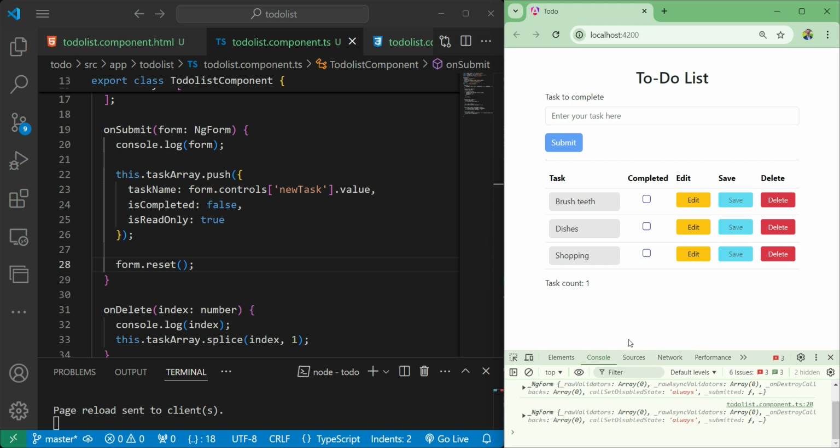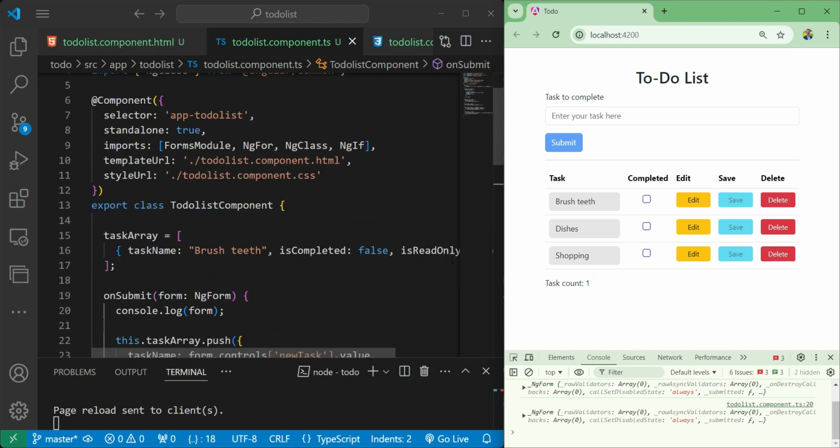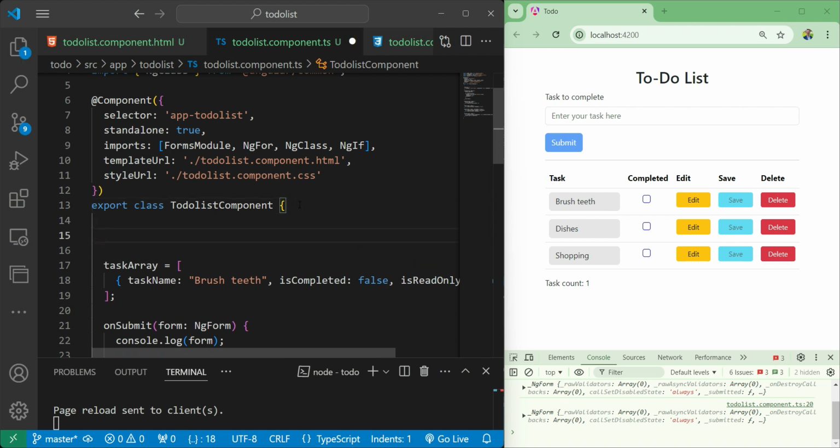The last thing we're gonna work on is this task count. This number 1 is hard-coded at the moment. Let's change that. In our TS file, we're gonna create a signal, and we could use just a regular variable, but just to demonstrate how signals work, we're gonna use signals. So right here in our class, I'm gonna create a signal, and I'm gonna call it count.